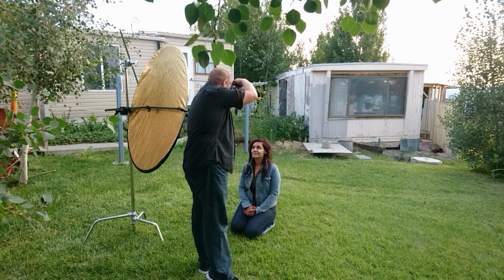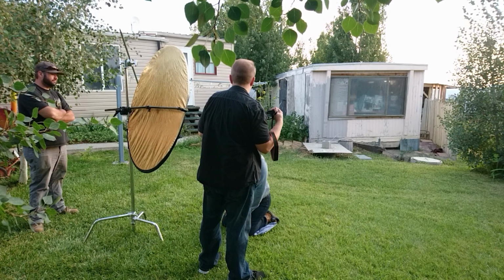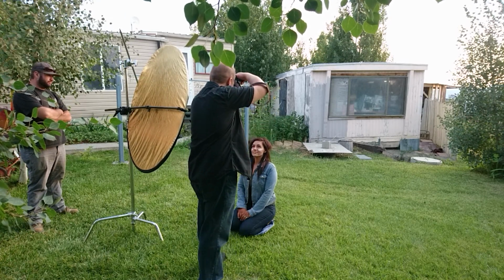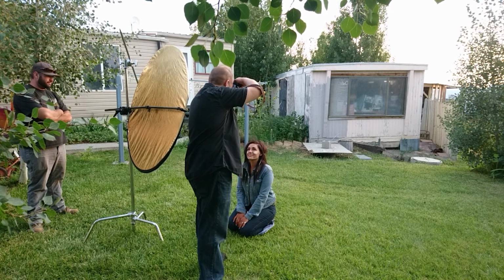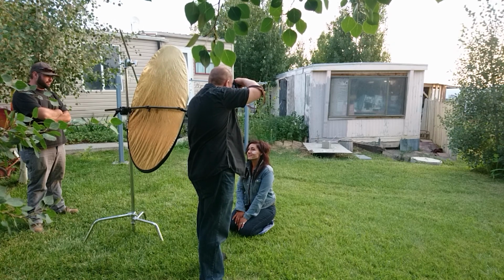So my original thought here was to use a reflector just like this. Unfortunately, the day of, the sun hid behind a massive cloud of smoke because the world was on fire in my neck of the woods. So this didn't really work out for me. You'll see here in just a second, I ended up switching to an actual LED light.